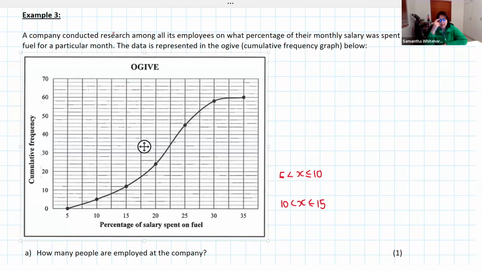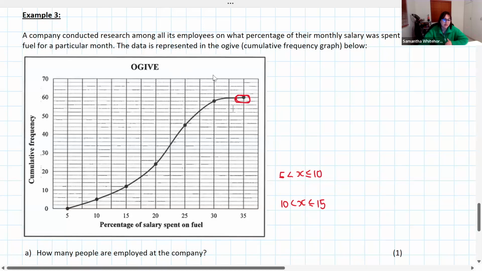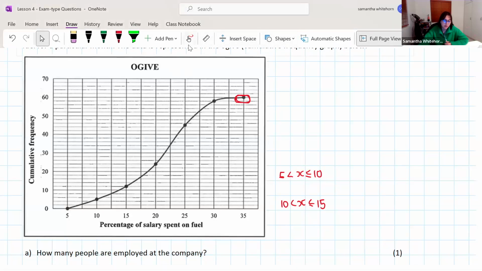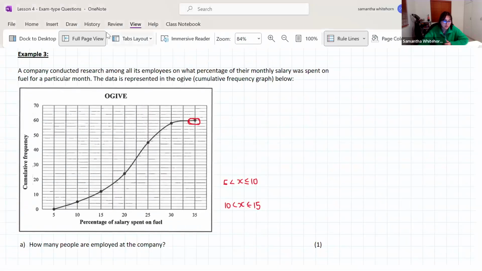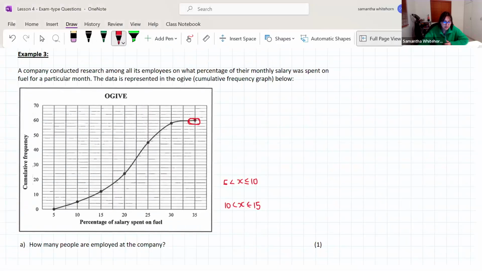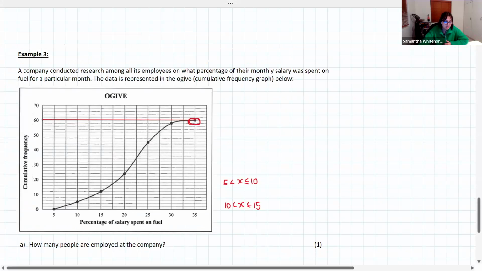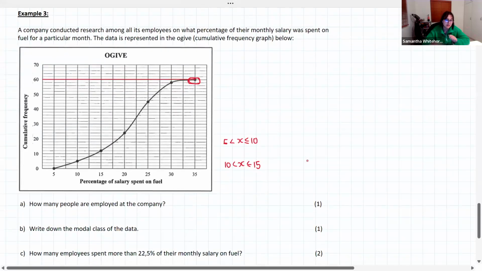That's the first thing. We can see our intervals. The second thing that you should remember is that wherever your ogive ends, that is at the end of your cumulative frequency. So that is your total number of people, data points, whatever. So wherever this end point is, that's going to give us the information of how many data points we have. In this case, how many employees. And if you look at the first question, it says, how many employees were employed at the company? We go to the end of our graph and we quite literally just read off that value. So here's the endpoint, read across, nice and easy because it's on the line. There are 60 employees at the company.